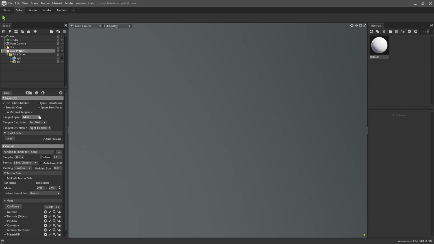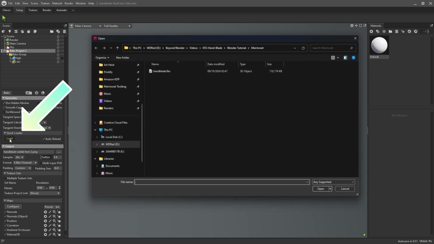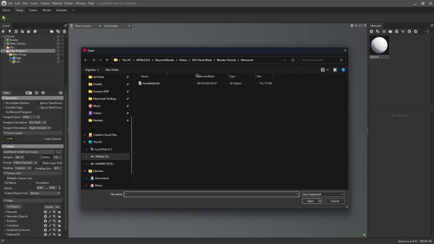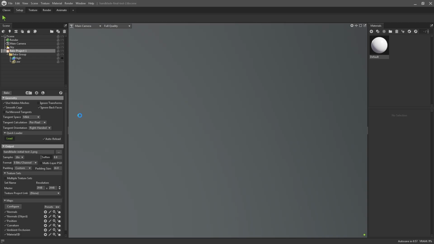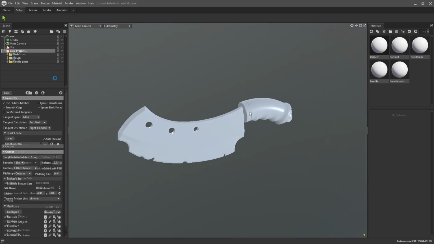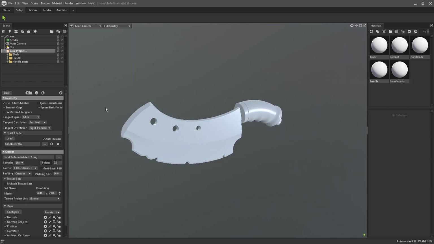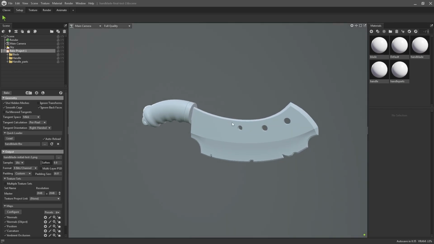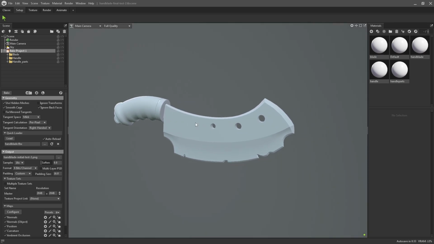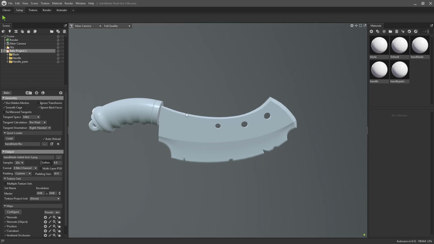The next stage is really to load the FBX file. So you see a little load button just there under quick loader. So let's click that and navigate to your FBX file. There it is, and click open. So you can see here, if everything worked out okay, you should be able to see your low polygon version object in the viewport. All right.